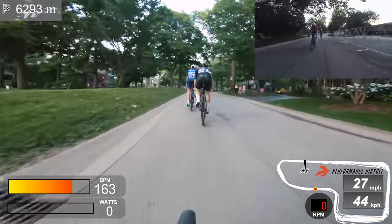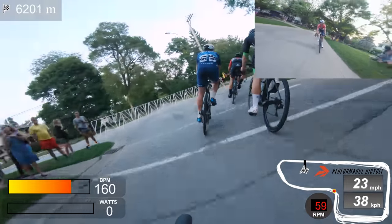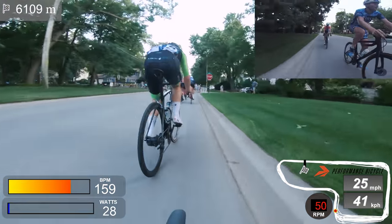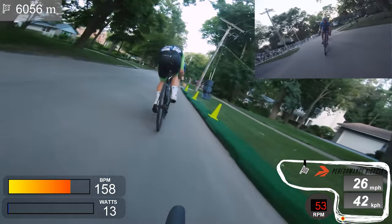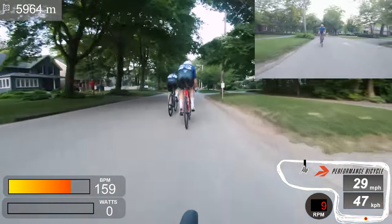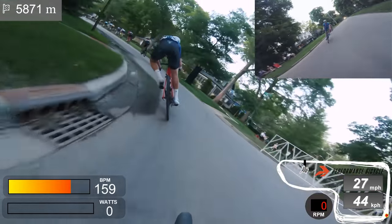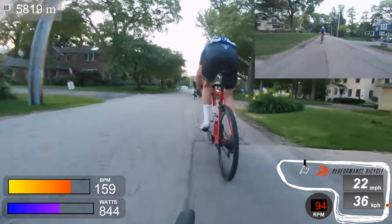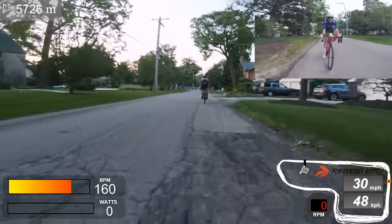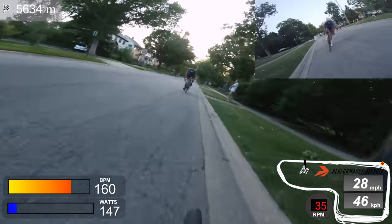Again, just like the other two tips, the whole idea is to be efficient and maintain speed exiting the corner. To do that you need bike handling skills and the confidence to push your equipment right to the limit of losing traction. I remember years ago I went with a friend to watch the Tour de France — it was a time trial stage with a little bump. We watched from the downhill side at a hairpin, and the most shocking thing to me was seeing the World Tour athletes' bike handling on that downhill corner.